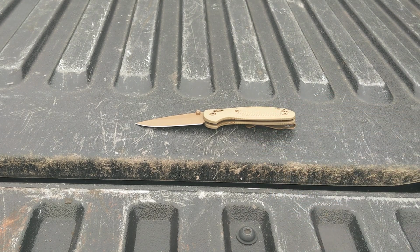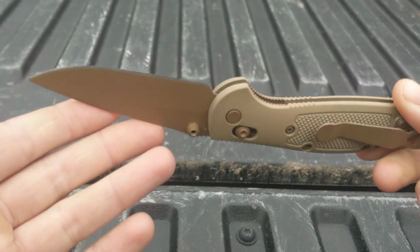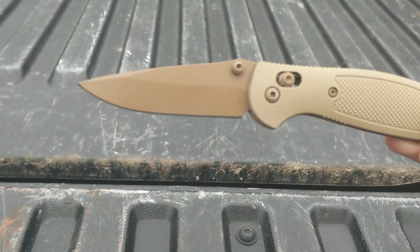The MiniGrip. This is a shout out that's going around right now, so I figured we will just be part of that and show off some badass users here. Sorry about the traffic noise. This is the only place I have to record right now, in the bed of my truck. So without further ado, let's get to it.